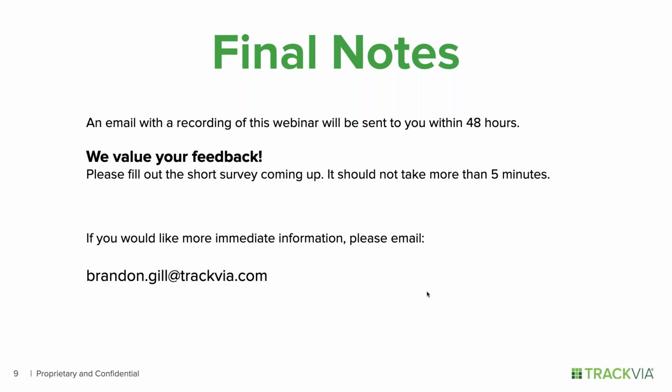We're showing you a lot of different use cases. We're talking through quality control and inventory management and asset tracking and all these different things. So what can you not do with low-code? And really the biggest area that I've seen, both for TrackVia and many other low-code solutions, this doesn't encapsulate all of them, but certainly for ones like TrackVia, when you start getting into accounting and you're trying to do balance sheets and P&Ls and things like that, that's where a low-code system just really isn't designed for that.